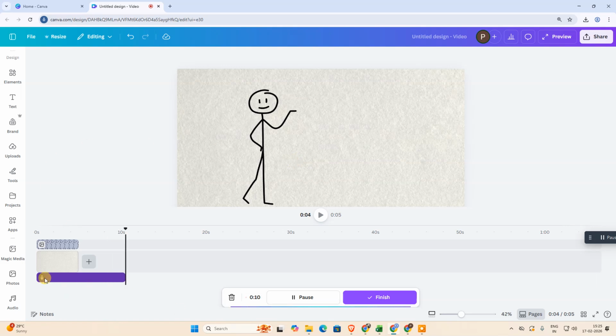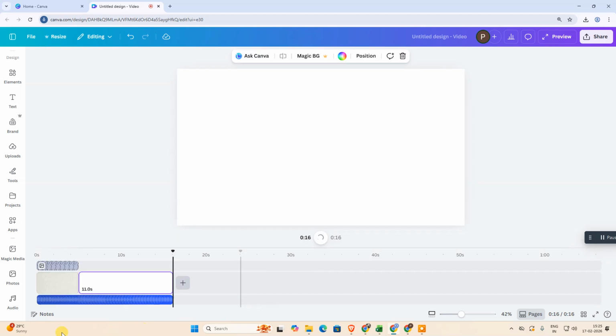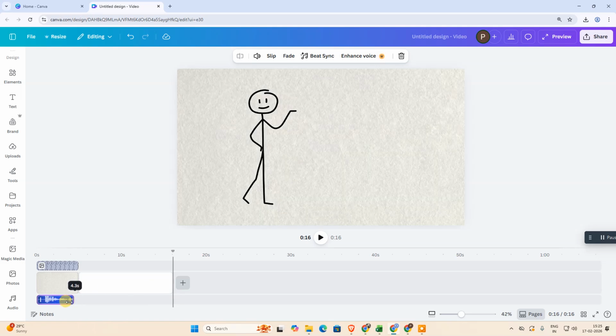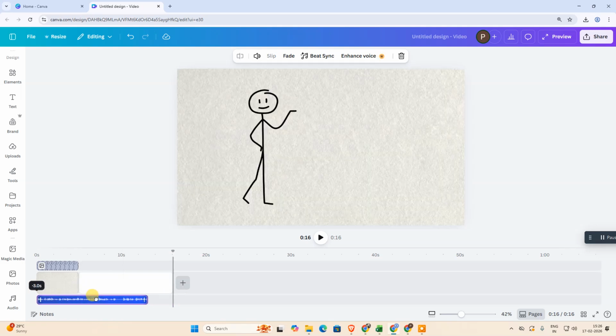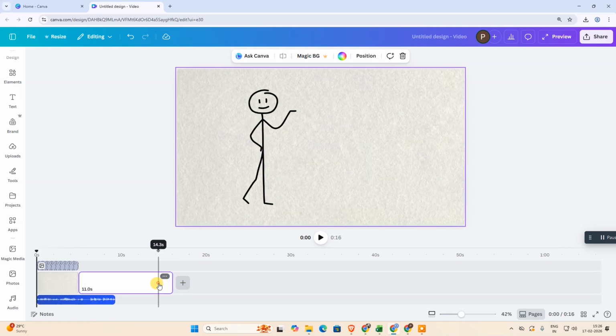So this is my audio. It is recording, you can see. It is almost 14 seconds. I just finished it. After finishing, you can see this audio track file here. You can minimize the size, like you can crop the voice, but you can't maximize the actual audio size. You can shift its place, whatever you want. So this is my background.